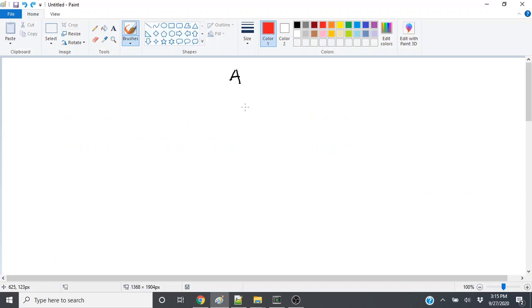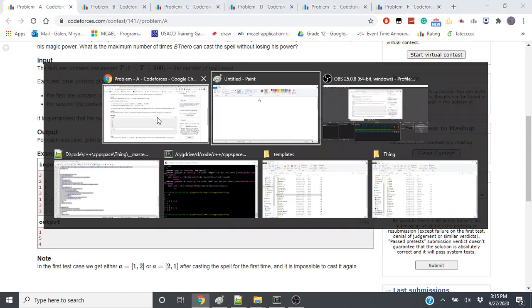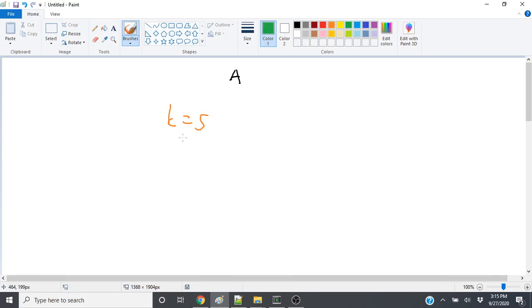For example, we have the bound k equals 5, and we have 1, 2, 3. If we add this element to some other element, then we add 2 to the total sum. But if we instead add this element to both of these, then we add a strictly lower value to the total sum. So essentially, it's always good to be adding the lowest element, because if we add a higher element, it's just going to mean we have fewer operations to do.